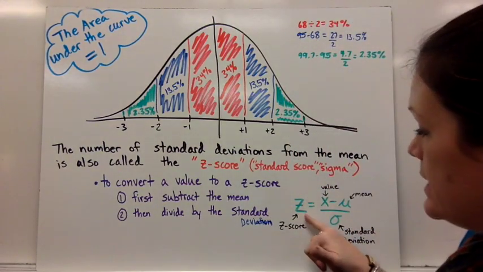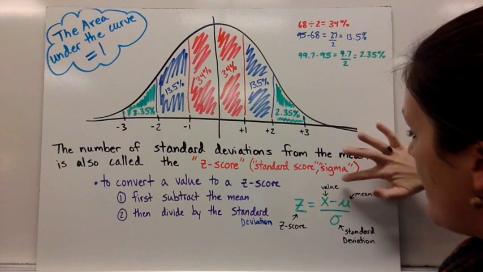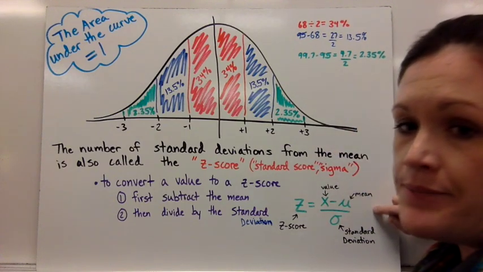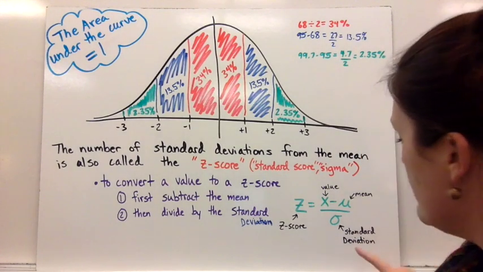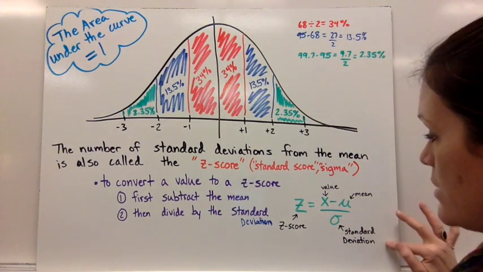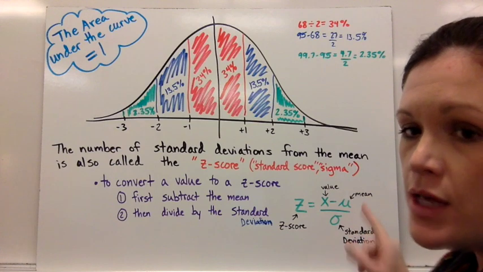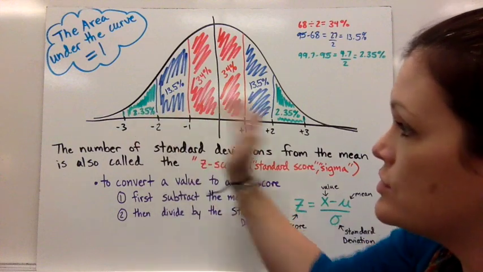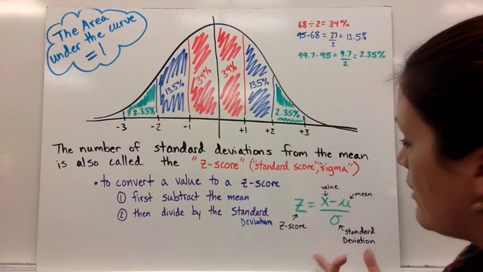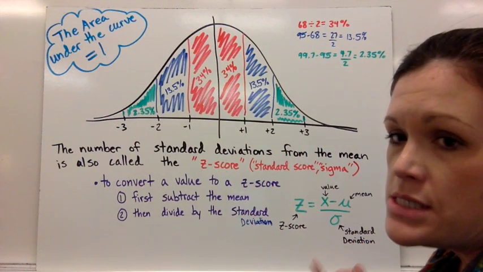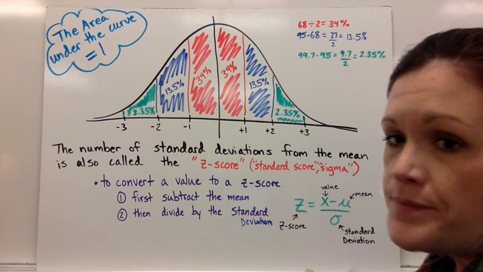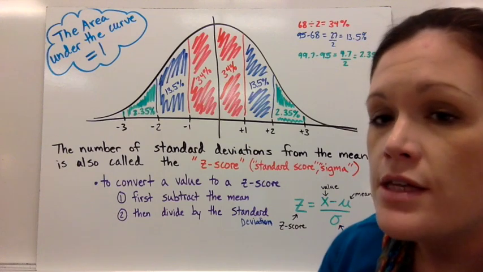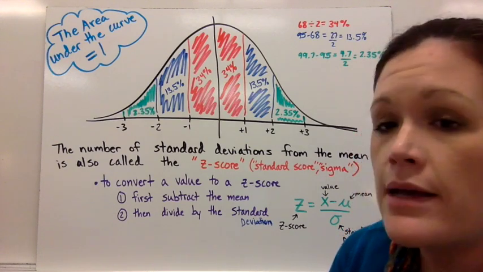So our formula is z for z-score is equal to the value that you're given, you'd have to be given that value, minus the mean, that's the little symbol for mean, divided by the standard deviation. So notice, subtract those first, and then divide by the standard deviation. And so if you're given a random piece of information that's just somewhere in the data, you could easily calculate how many standard deviations it is from the mean, which is its z-score. So I'm going to put some examples for normal distribution on another video. This video was just so you could take notes on how it's set up.